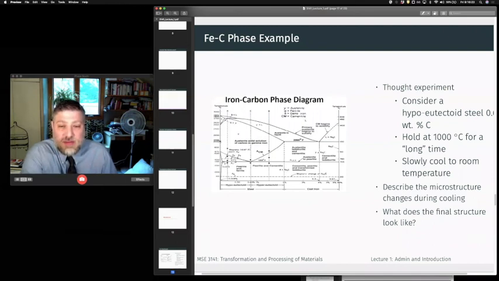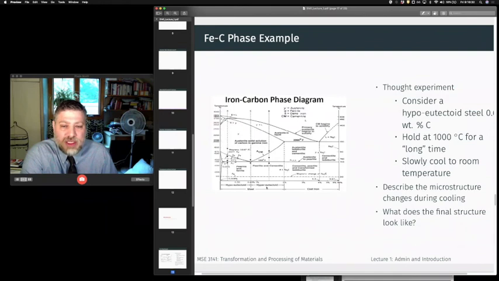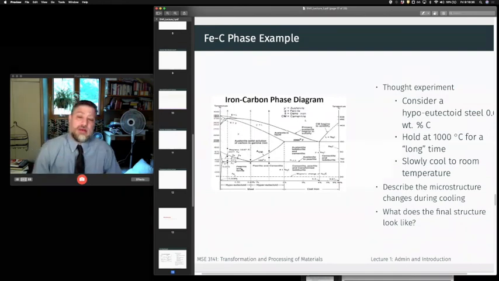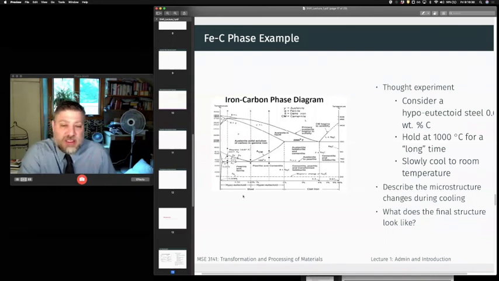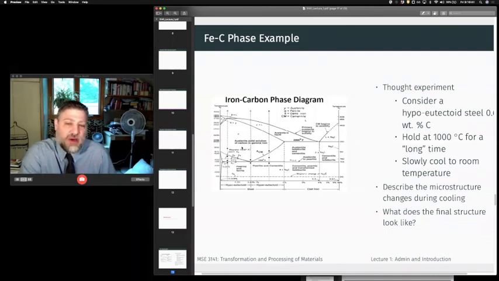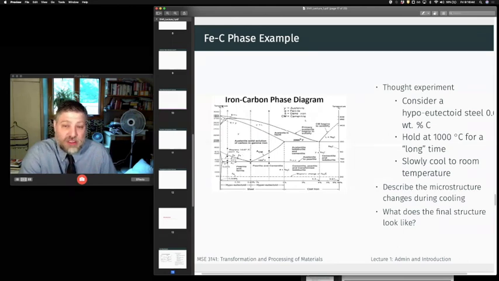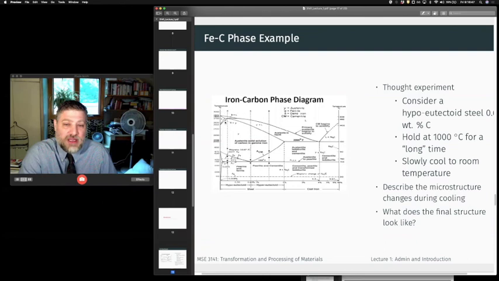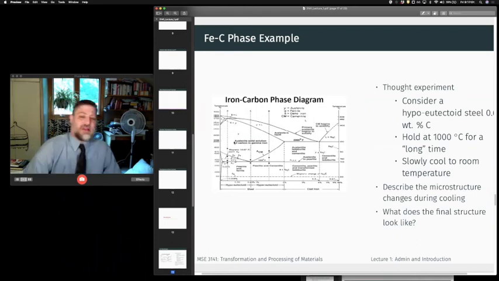Most of the time, as far as MSE folks go, we're really only concerned with this region here near the eutectoid point, right? Most of the common steels that we use are sort of in this hypoeutectoid region. Of course, the welders among us are very concerned about the peritectic region, right? Because they're coming from liquid most of the time. As metallurgists, I'm not particularly concerned about what's going on up here, right? This is all erased by the time I get here.